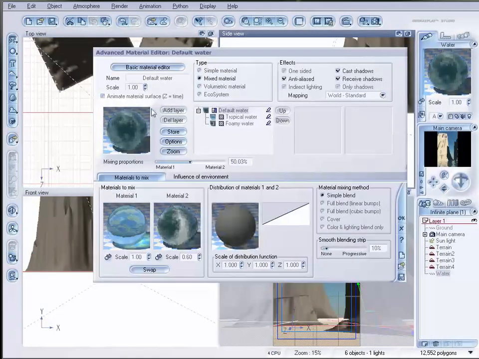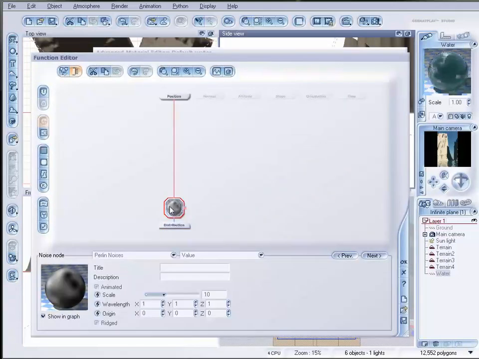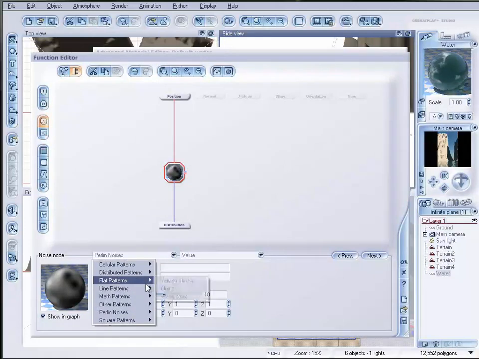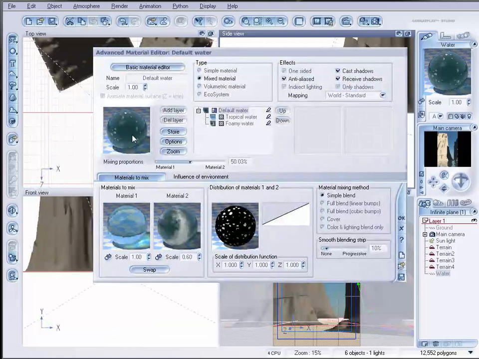Now we'll go to the mixer, to our top, edit function, and we'll add noise. We'll go to noise and select cracks. Let's reduce the amount of cracks and increase the cracks width. So we have just small points floating around here.